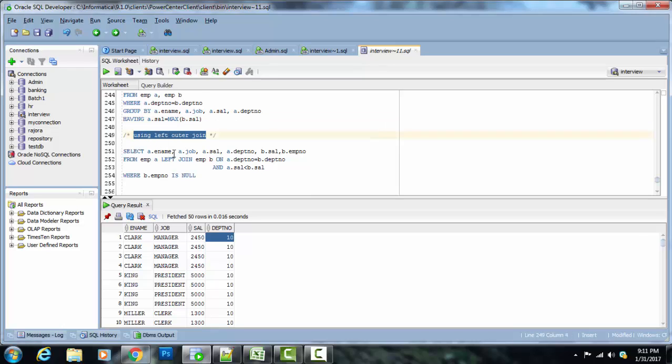This needs a little bit of explanation and I will help you out on that. First look at the query. I am just self-joining, I am doing a left outer join between employee, and I have given an alias as A and employee alias as B on department number is equal to department number and the salary less than b.sal. Okay, let's see what is happening here.